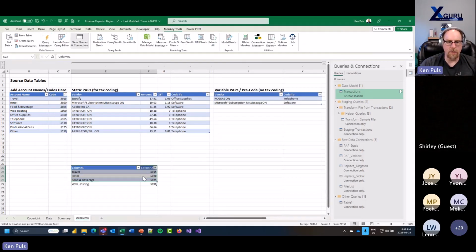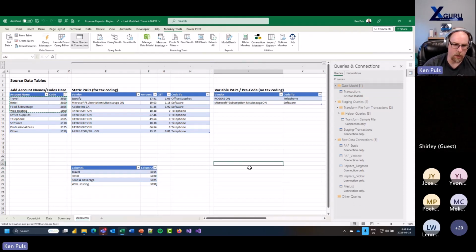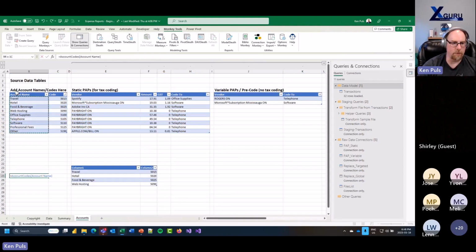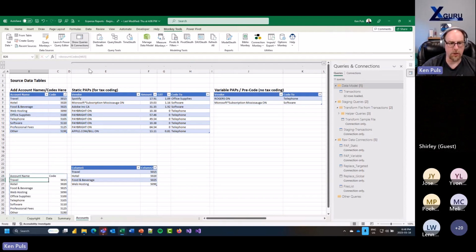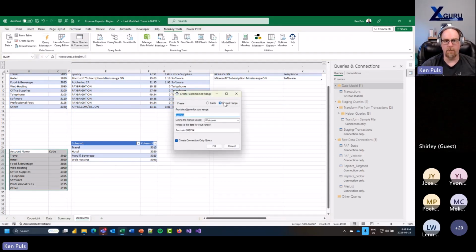The other thing that's really kind of neat about this too is that if I were, again, to go and grab some, well, actually here, let me do this one. I'm going to say equals, and we'll grab this entire table here. I want account codes, open parenthesis, hash, code square, there we go. I want the whole table, so we're going to treat a dynamic array in this particular case. If you hit Control-T on this, we also pick up dynamic arrays, and with your get data, you can pick up dynamic arrays as well.